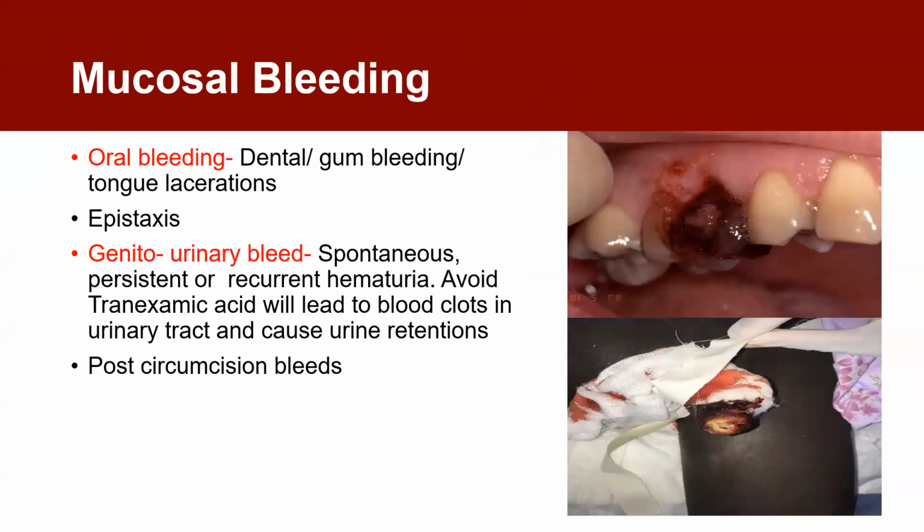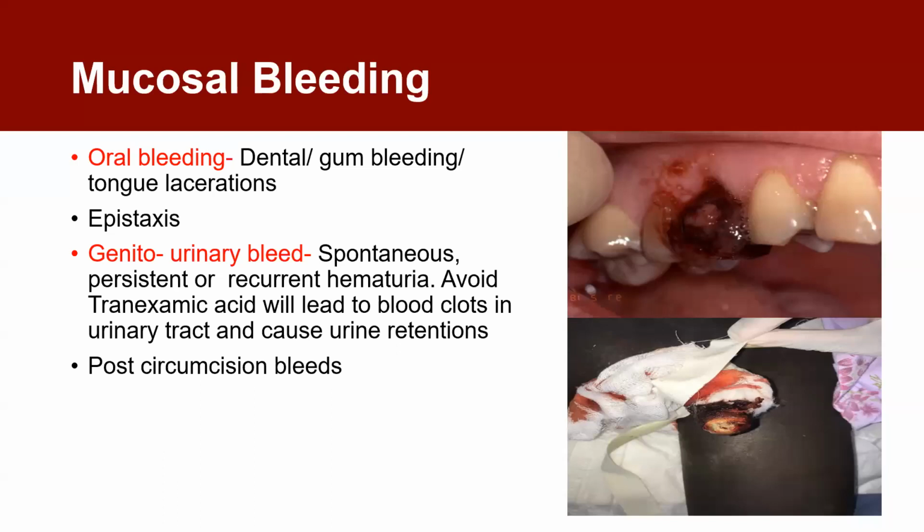So the other types of bleeding are mucosal bleeds, oral bleeds. For example, dental or gum bleeding. A child can come with a tongue laceration, maybe they fell and bit their tongue, and this bleeding is not ceasing. Other presentations are epistaxis. Patients could be having persistent nosebleeds, especially when it's flu season, we get a lot of this, and parents come in with children who have bled maybe overnight. So that is also an area to watch out for.